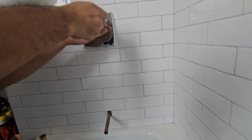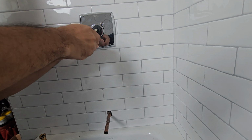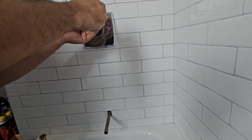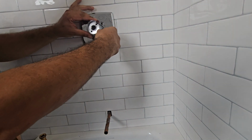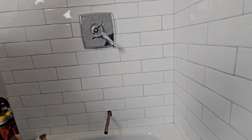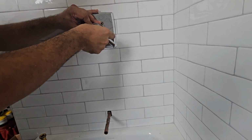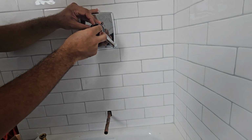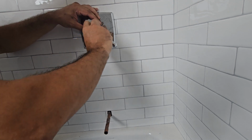As you can see, this plate looks square, but the edges are curved. So it's a little tricky to keep it level. Just do it by eye. Go by the corners. Make sure it's the same distance to the grout line. Even if the grout line is crooked, do not put your plate straight, because it's going to look even worse. Go by the grout line. Do not use a level, because if the grout line is crooked and your plate is level, you're going to see it incorrectly. Then after that, put in the handle, and then you're going to slide that black plastic piece.